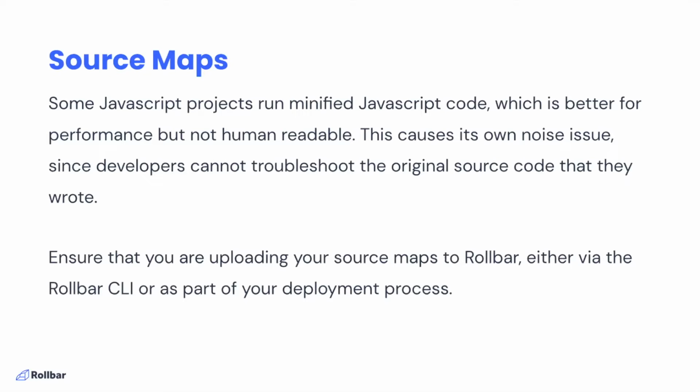So adding your source maps to Rollbar is a critical part of that process. Ingesting events of minified code just tell you that something is happening, but they don't really give you a clear understanding of how or why. So make sure that if you are source mapping, if that is a part of the code that you have, if you have minified code there in your applications, we need those source maps to properly map those events back to the real source code that's human readable. And we recommend either doing that through your deployment process, make the curl command to send us those source maps, or we also have a Rollbar CLI that you can use as well.